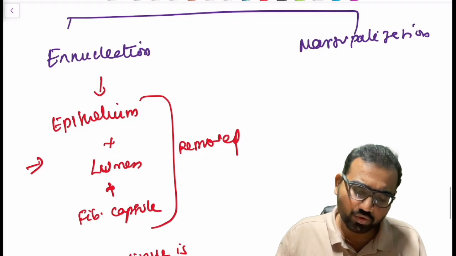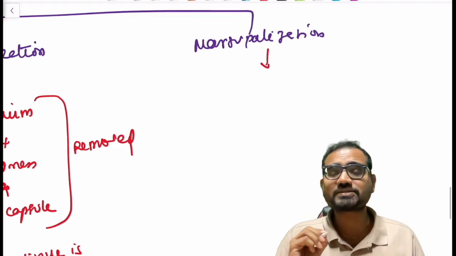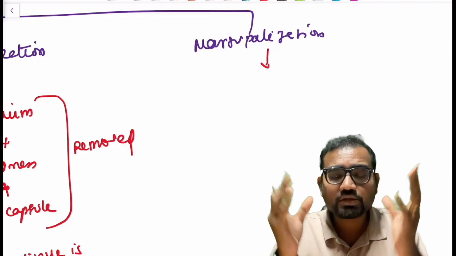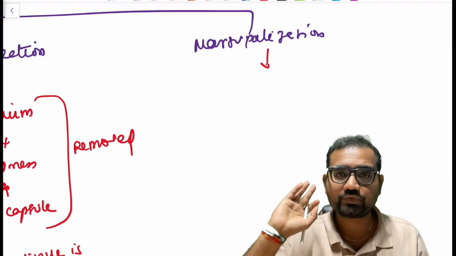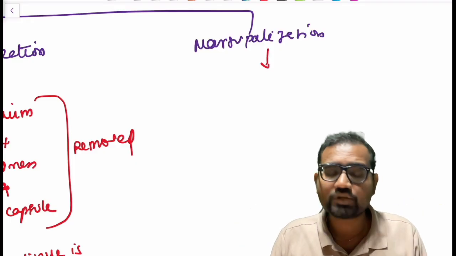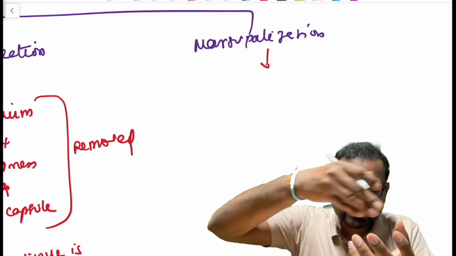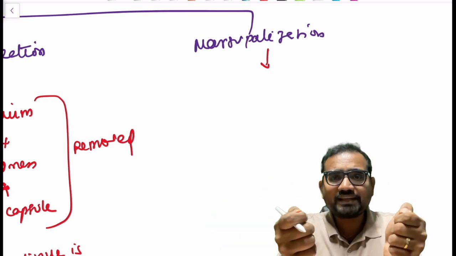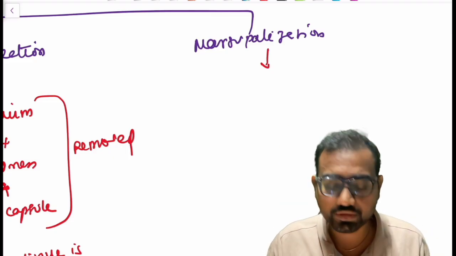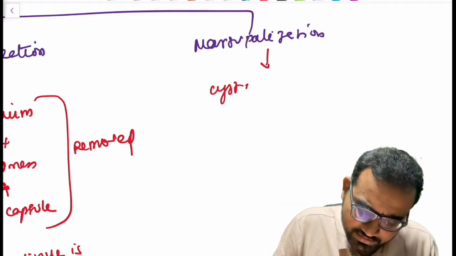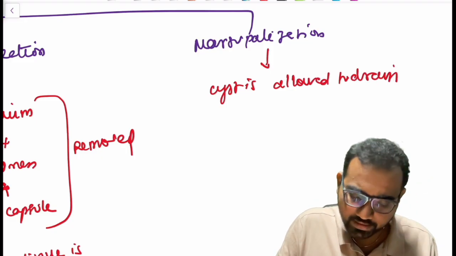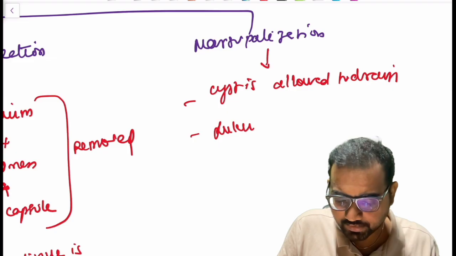Now marsupialization is, in contrast, I'm not removing the entire cyst. I'm just giving an incision. I'm just breaking the cyst so that the cyst drains by itself. And what will happen to the fibrous wall? I'm just suturing it to the oral mucosa. So imagine like a balloon. I'm just releasing the upper portion of the balloon and I'm just tying the edges of the incised balloon to the oral cavity and allowing the cyst to drain. So the cyst is allowed to drain and I am suturing the cyst margins to oral mucosa.